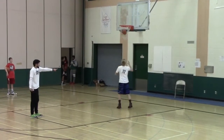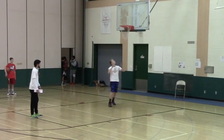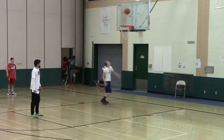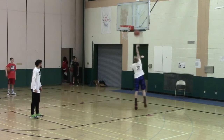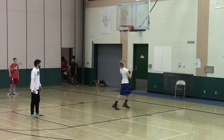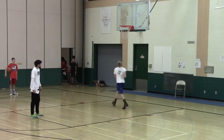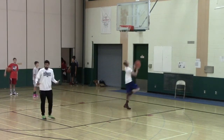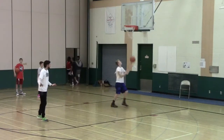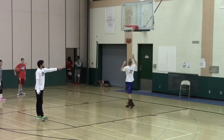Yep. He's keeping track of his total makes. So I'm looking for good footwork, rhythm. That ball should be on the top of the shooting square, nothing but net. There's a good one. All right, good one. Again, we go for 30 seconds to a minute, stop them, and then go again and try to beat our number. Cool, let's show the reverse mikan now.